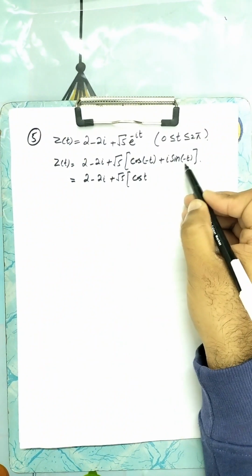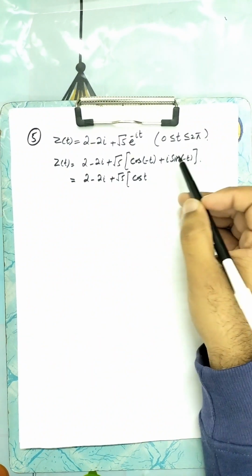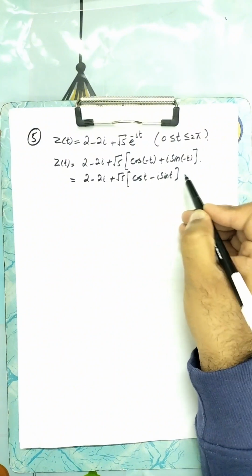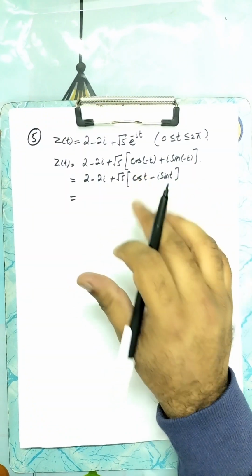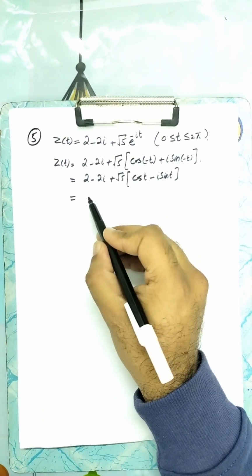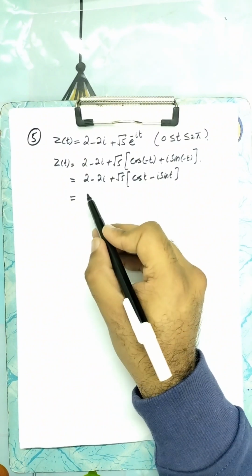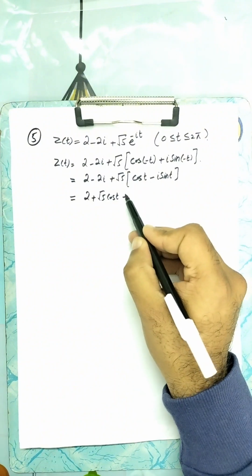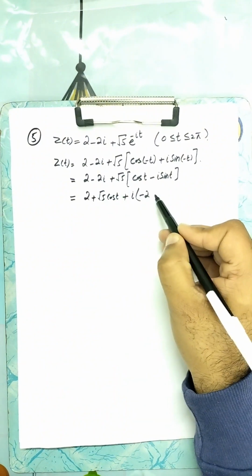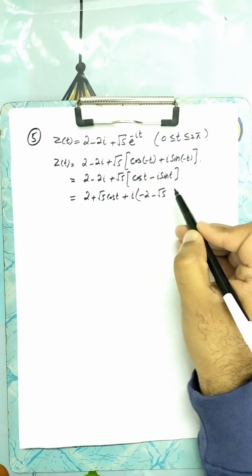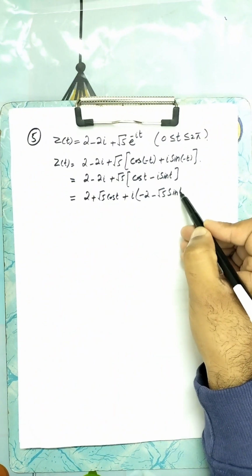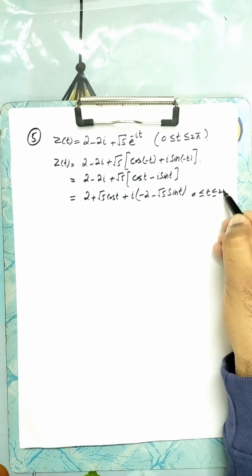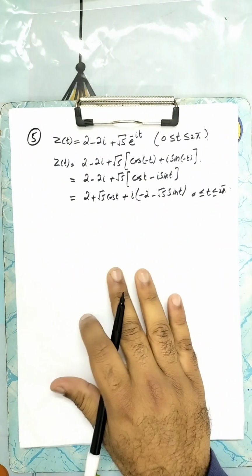So this is equal to cos t, and sine is an odd function, and this is outside the function, and this is minus iota sine of t. So we separate the real and imaginary terms here. How to separate the real and imaginary terms? This is 2 plus root 5 cos t plus iota, and this is minus 2 minus root 5 sine t, and this is the imaginary part, and t is a complete circle, t is 0 to 2 pi.